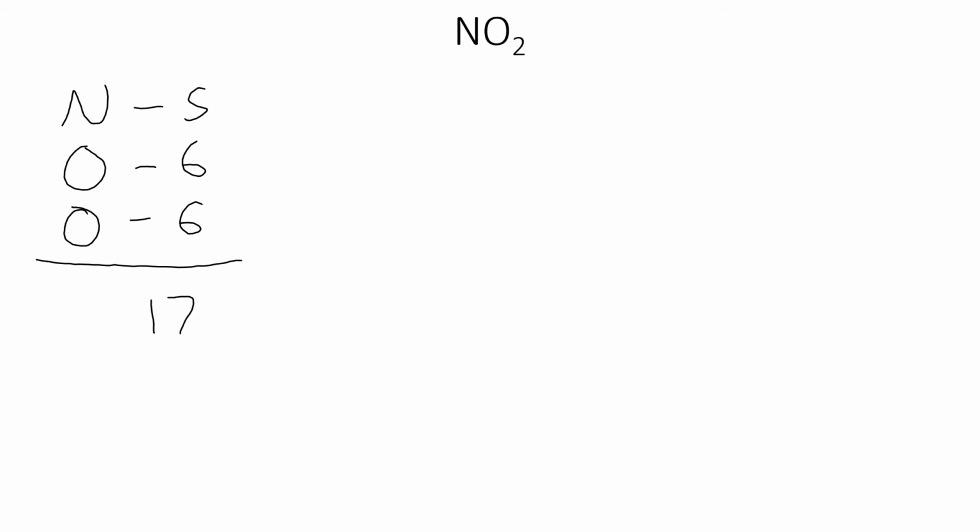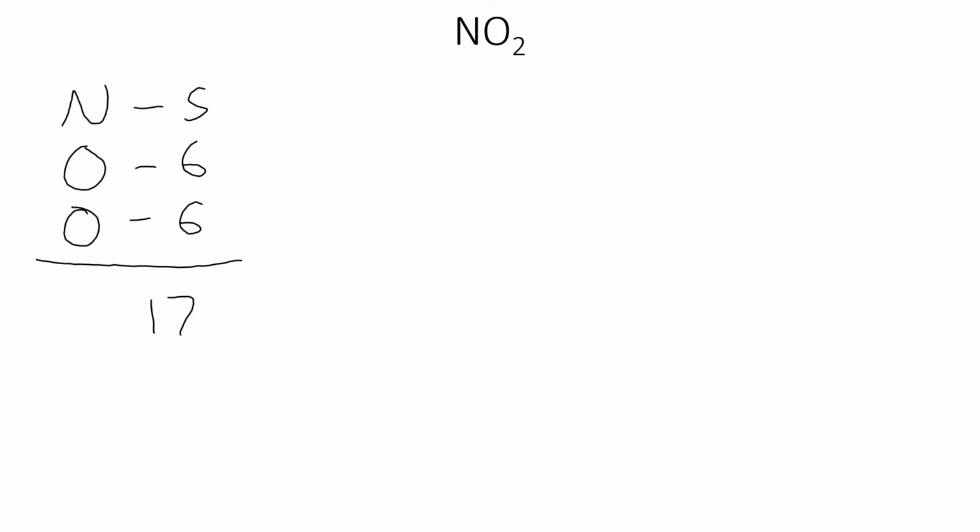So the example we have is NO2. Now notice this is not NO2 minus, this is NO2, nitrogen dioxide. So this is a neutral molecule. It's not charged. It's not nitrate ion. If it was nitrate ion, we'd see a charge there. So we just have NO2. So we have nitrogen and 2 oxygens. Nitrogen on the periodic table is in 5A for 5 valence electrons. Oxygen is in group 6A. So we would have a total of 17. An odd number of electrons.